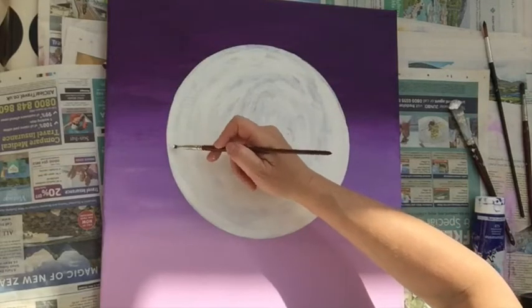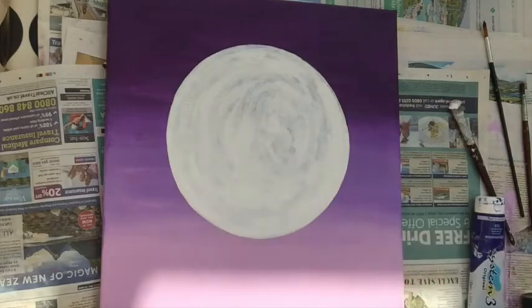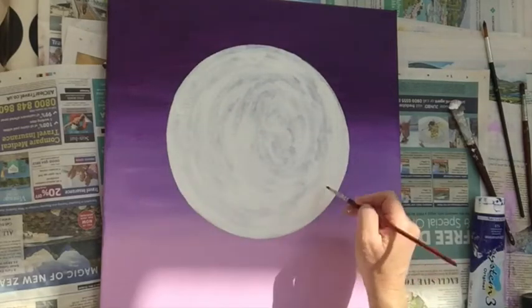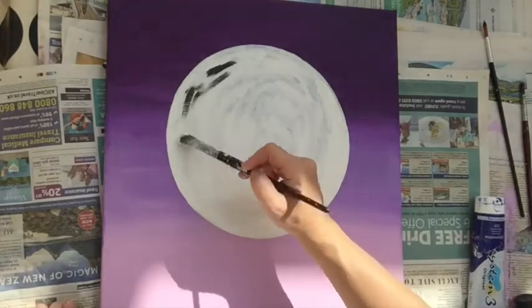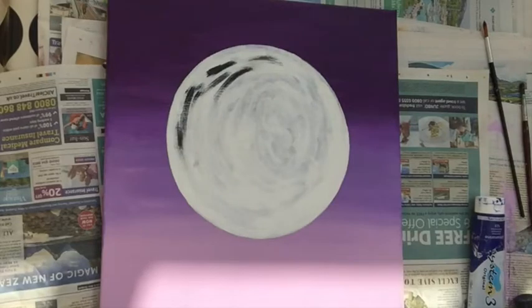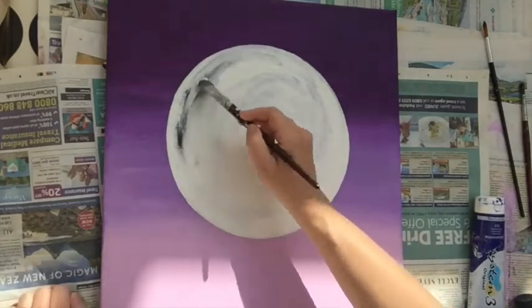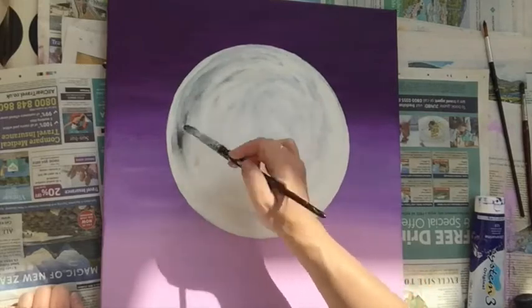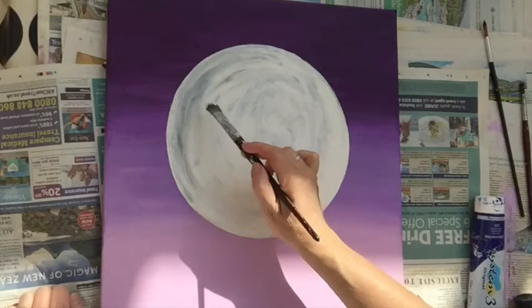And from here on in, I'm going to be adding a little bit of Payne's Grey in a shaded area in rounded strokes around where I think the darker elements of the moon would appear to be. The light on the moon is in fact a reflection of the light from the sun. So we're going to be just using light strokes in a round direction, the furthest side of the moon away from the sun.